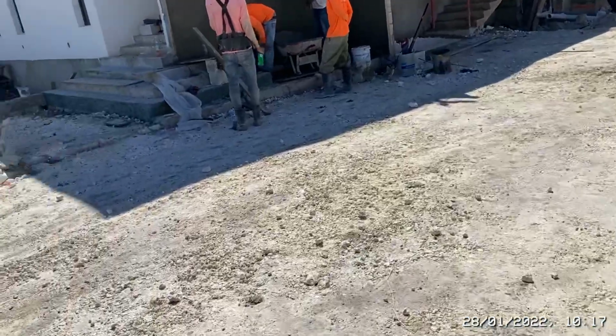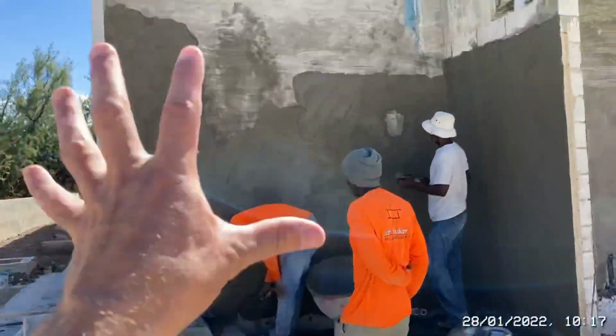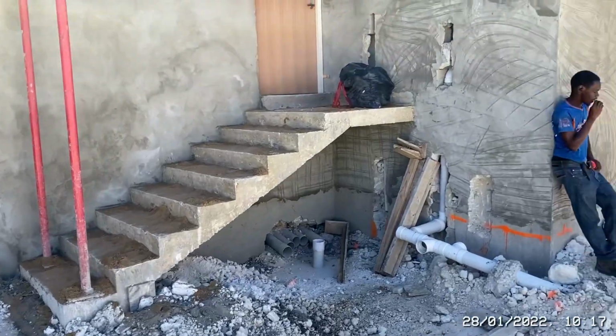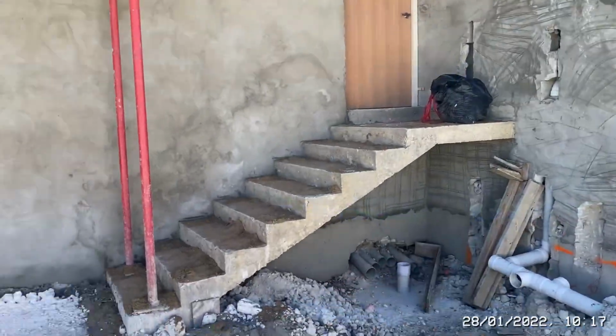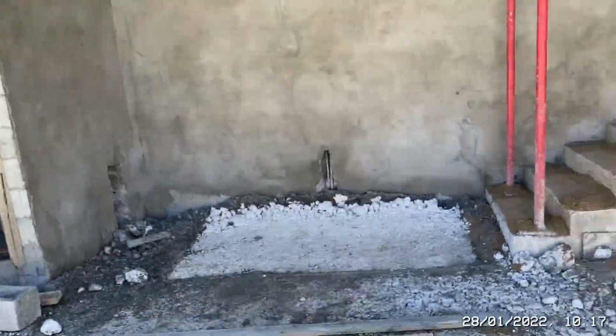Taking you around. So again, like I said, these boys are plastering the whole outside of the house today, all the way around there. They did this little bit yesterday. They're going to go up and all the way around and all around here as well. I need the plumber to get here so I can find out what to do with these holes here. Hopefully he's finished. These are going to have to be left open because eventually when this becomes a garage, that will be over a sink area.